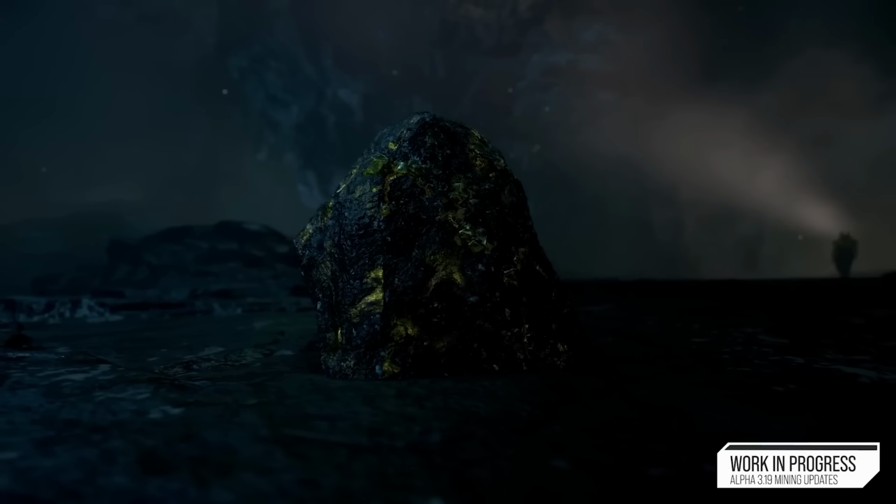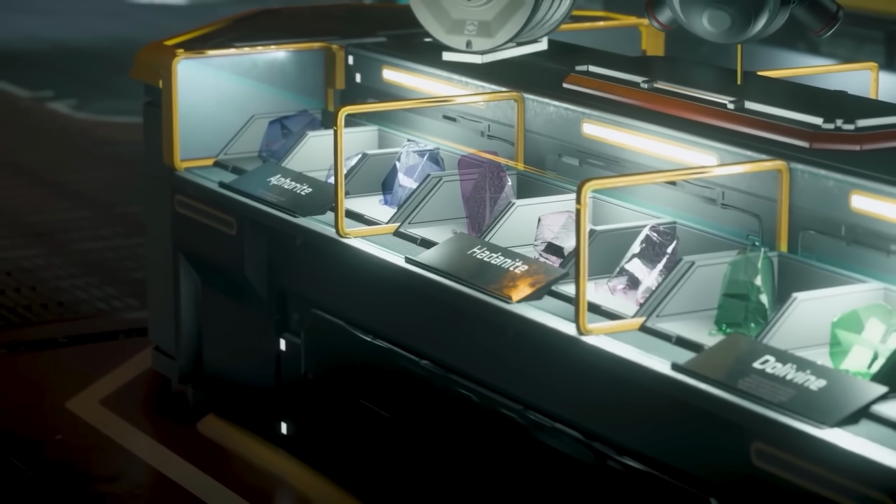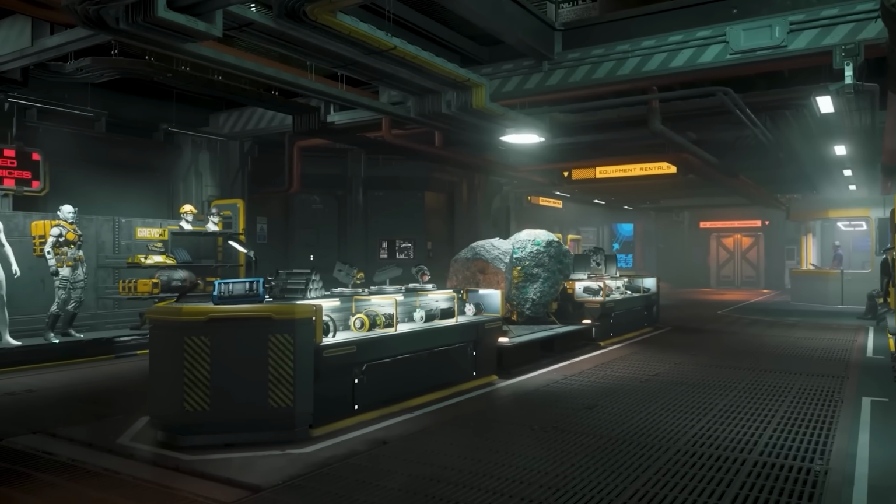Commodities also got an update looking at how they get sold, which box sizes work for which commodities, their price elasticity, the way that they're trading back and forth. Overall, just like balance to help make commodity trading a more interesting part of the game. It's something that actually changes over time.